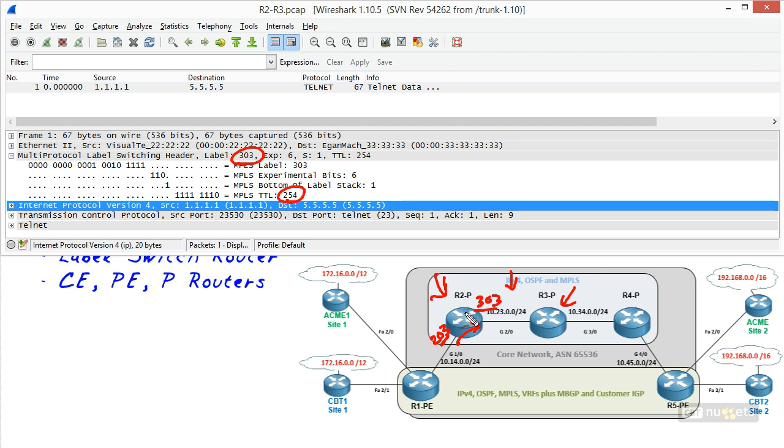So it came into R2 with a TTL of 255, and we're sending it off to R3 inside the MPLS header with a time to live of 254. And we use that for the same reasons we have it in IP. We don't want a packet to endlessly loop around the network. We need some mechanism to identify that this packet should be killed based on a TTL expiring, and it has that same purpose inside of the MPLS header as we forward traffic through an MPLS network.